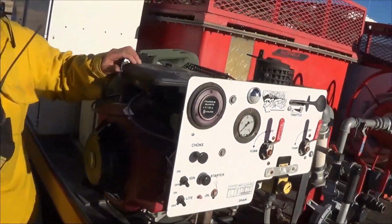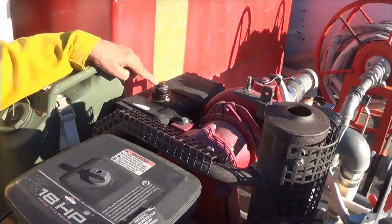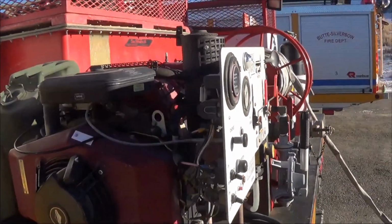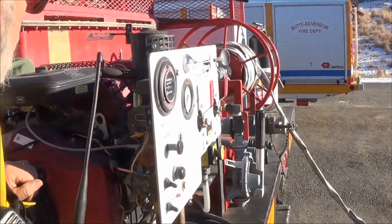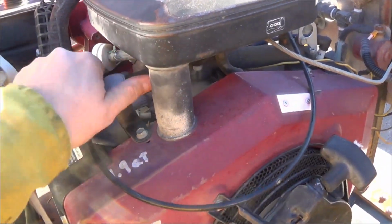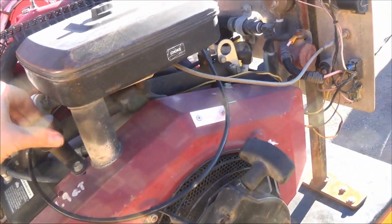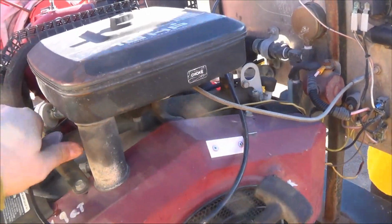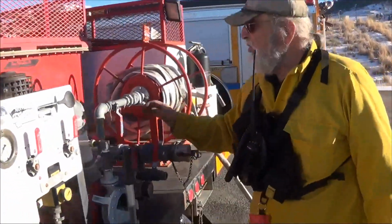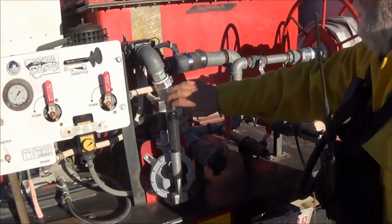The tank on the Type 6 is here. Check and make sure there's fuel. Check the oil. Oh, thank you. I couldn't find it, Mr. Cameraman. There's how you check the oil. It's an older Briggs, so it's in the fill. Make sure all your discharges are closed. Make sure your recirc is closed all the way.